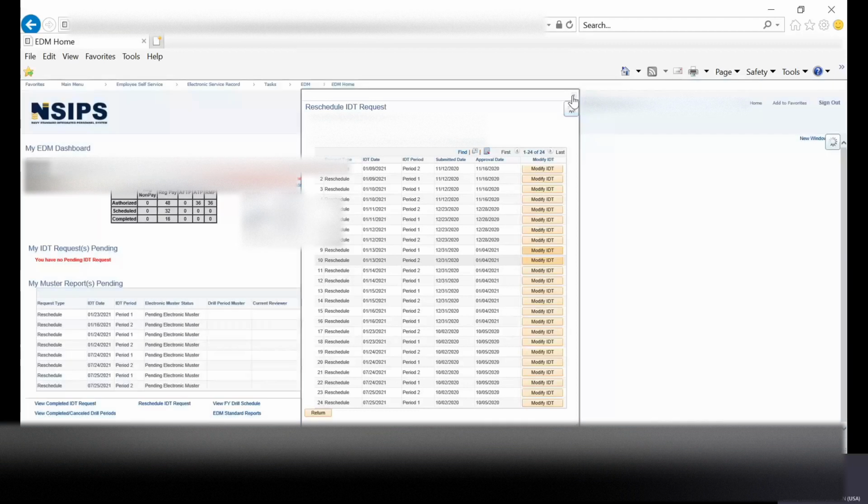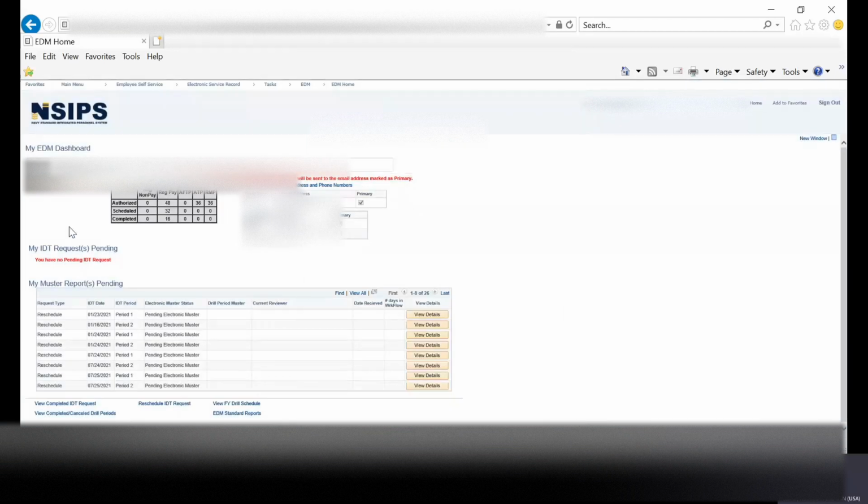One other thing, a little bonus content, would be how to request a non-pay IDT. So since every sailor is allotted 48 IDTs authorized for pay, sometimes we drill more than that. And while sometimes our units may get lucky and have a little extra funding to do additional pay IDTs, most of the time that's not possible. But you can drill for points.